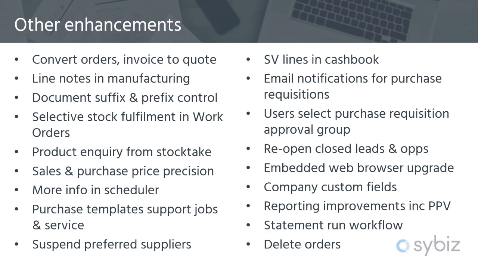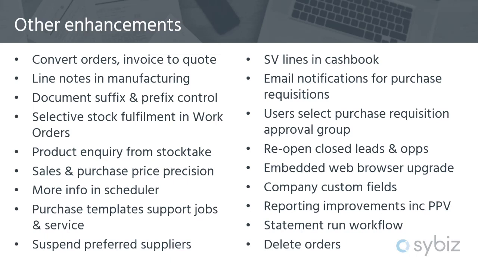So some of the other enhancements, I won't talk about all of these, these are all available on the What's New page. You've got the ability to go into the product inquiry from stock take. You now have separate sales price precision on the sales and purchase side of things. The purchase templates now support jobs and service.